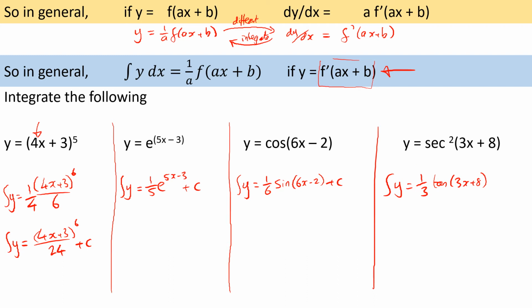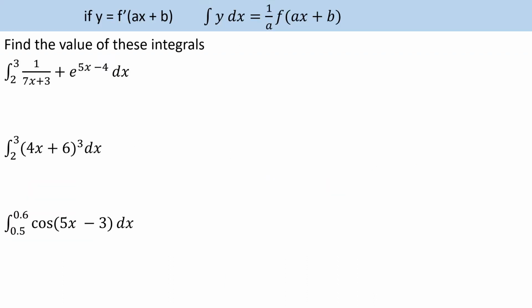Okay, let's see if we can do it in a bit more complicated questions then. So let's apply this rule to some definite integrals. This means we're going to have to put limits into our functions as well. That's fine. So here, on the first one, we've got a case of 2 different functions. So we might want to consider them separately, but we can probably do it all as one. The first one we've got is 1 over 7x plus 3. And we're thinking, well, that looks like 1 over x, and we know that goes to ln. So the reverse chain rule version of this would be ln of 7x plus 3 with our 1 over a at the front.